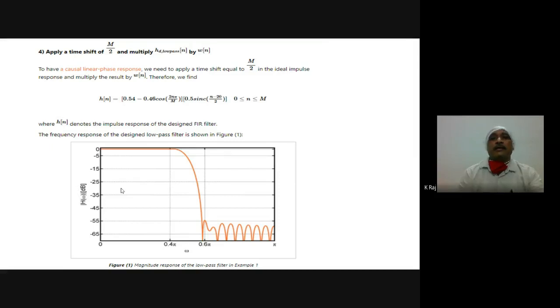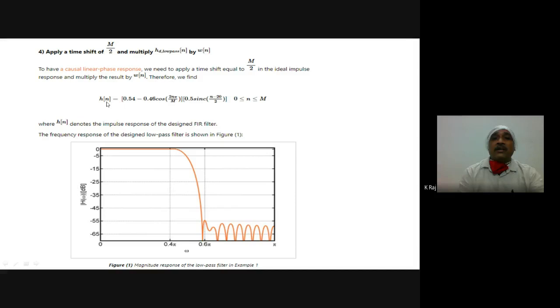We can truncate it in order to convert it into the Fourier form, and the windowed impulse response will be achieved when this truncated impulse response is multiplied by the selected window, not by any random window, but by the selected window which we decided in the first and second steps. Then we will get here the impulse response. Whatever the impulse response is, it is nothing but the coefficients of the filter which we have designed.